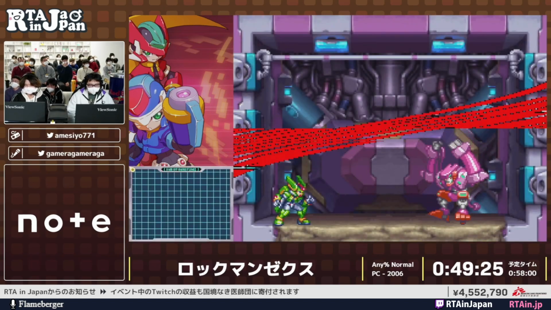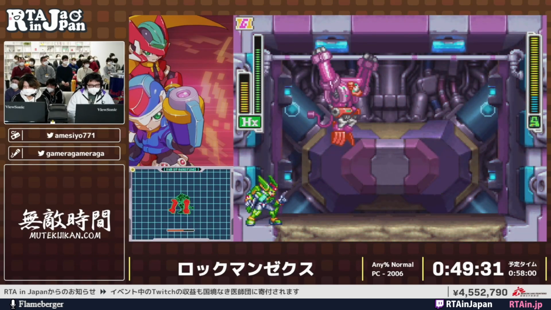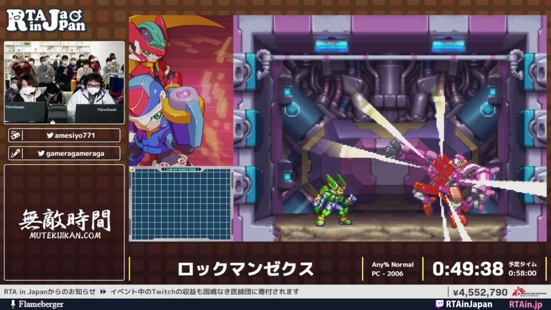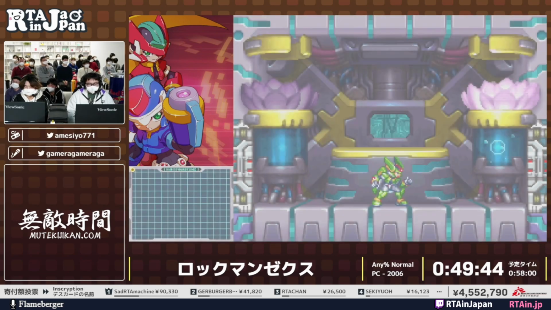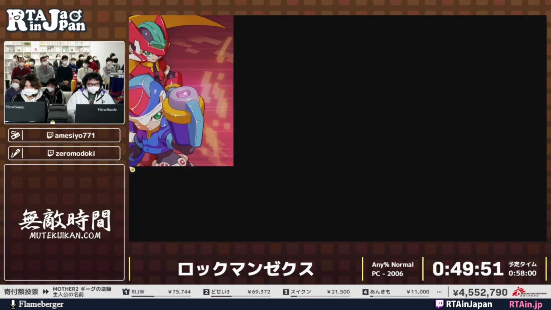You can fight these guys with Model ZX instead to conserve energy, and the ZX kills are still pretty quick on these guys, but it definitely is a time loss. Okay, he uses the E-Tank, but he is willing to stick to HX for the kills.